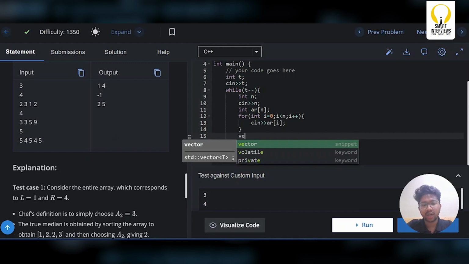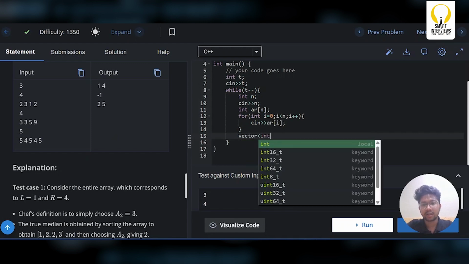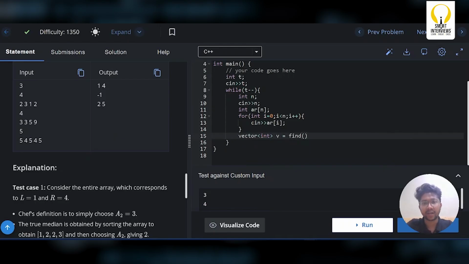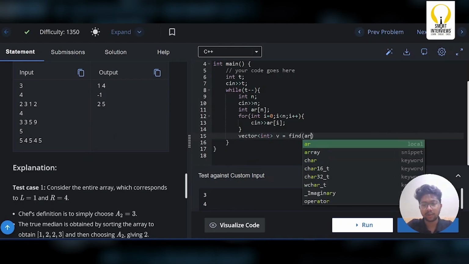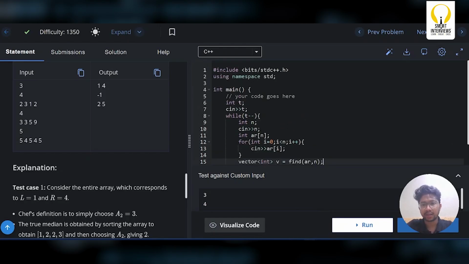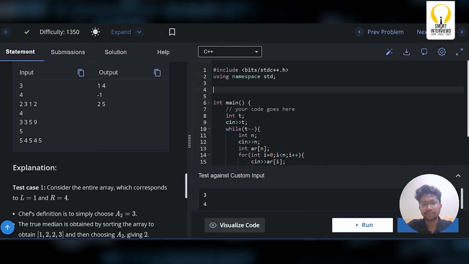So I'll take an array and pass it to a function. For example, the function name is find. I'm going to pass array comma n. Here we have the array and here we have n.